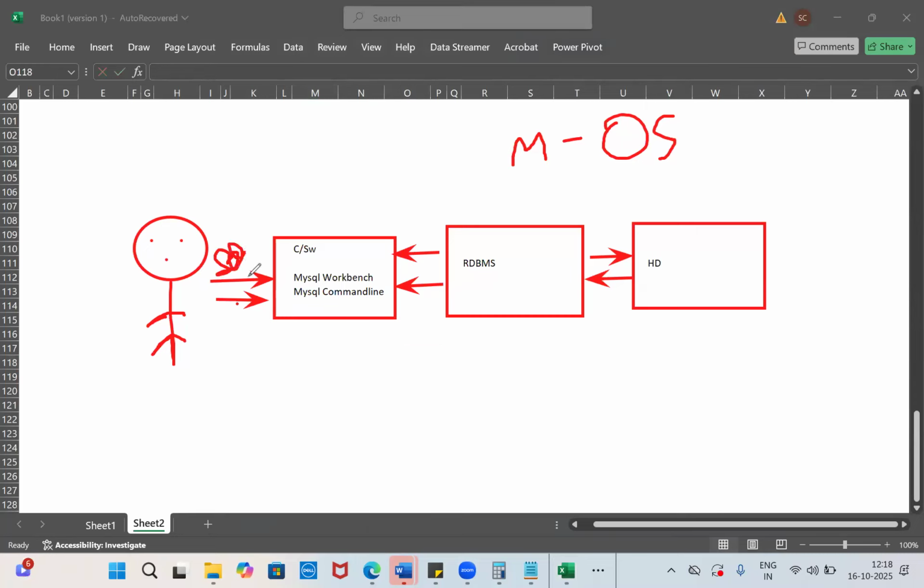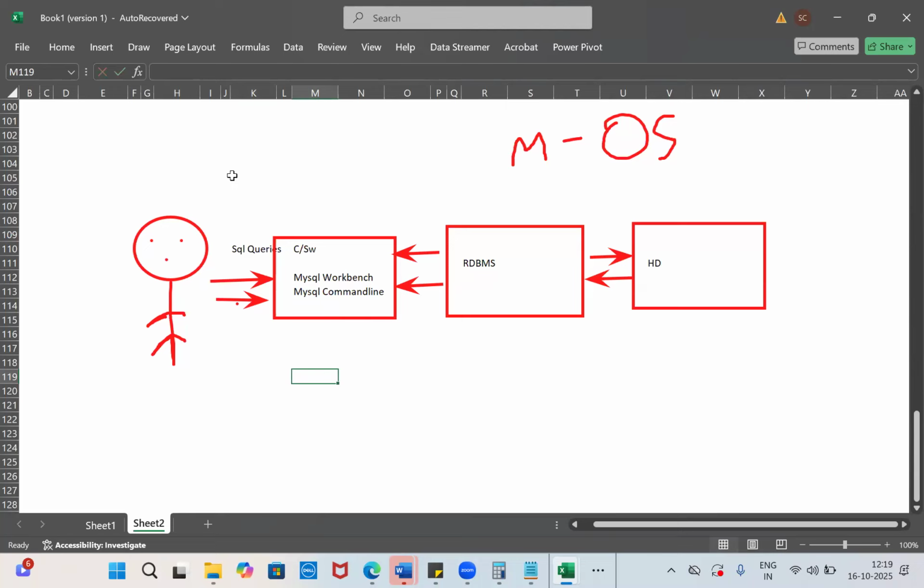Okay, this is not very clear, so I'll write this only. We users are going to write SQL queries onto a screen called client software, Workbench and command line. Whatever you write here, with the help of a mediator called RDBMS, is sent to the hard disk and saved there.